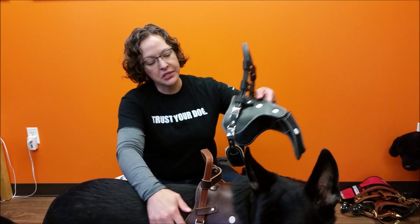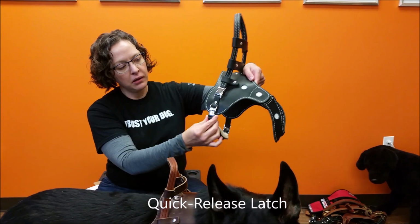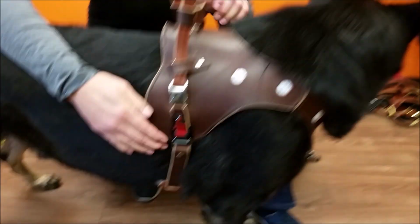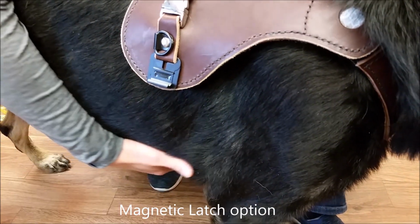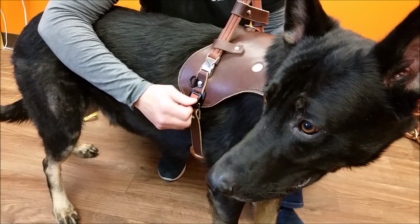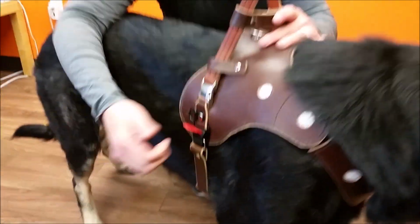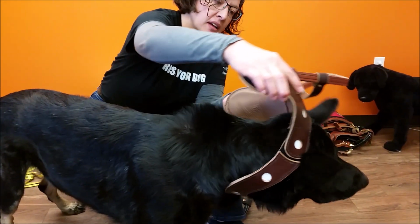I'm going to show you the two buckle options here. The standard option is a quick release buckle. So just a single buckle, single latch to get the harness off and on your dog. This is the metal standard quick release buckle. Very easy to use. And on Kepler here, he has the magnetic latch option, which is super simple to use. To get it on, I just kind of flick it, and then it will automatically align itself, which is a great option for people that may have dexterity issues. And then you simply pull this tab to release it. So to take the harness off, you simply just release that latch and over the head.